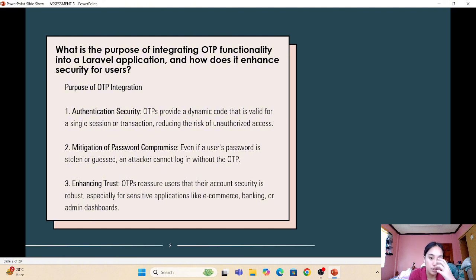First, authentication security. OTPs provide a dynamic code that is valid for a single session or transaction, reducing the risk of unauthorized access. Second is mitigation of password compromise.